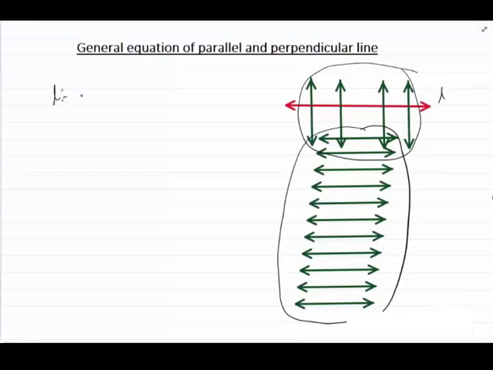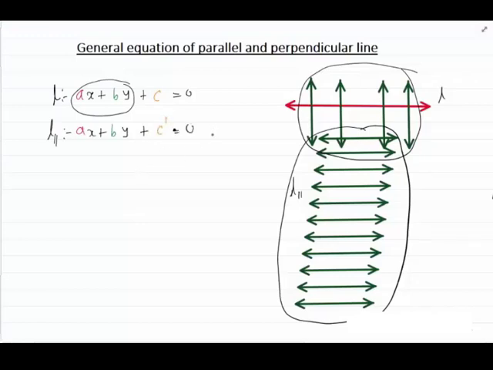Suppose the given line L has the general equation ax plus by plus c equal to 0, and we have to find the equation of lines which are parallel to this. I mean to say all lines which are parallel to L, and its equation is very simple. We just have to write the terms of x and y as they are, I mean ax plus by. And we just have to change the constant term. Let's say c dash is equal to 0.